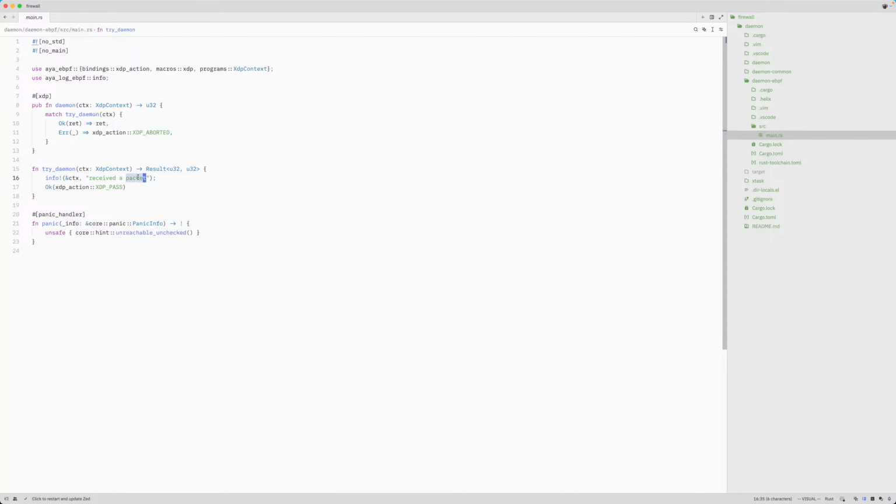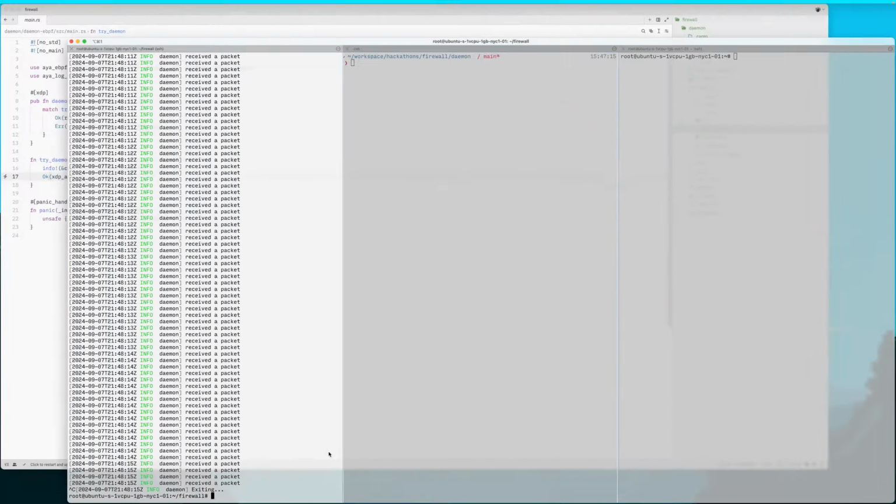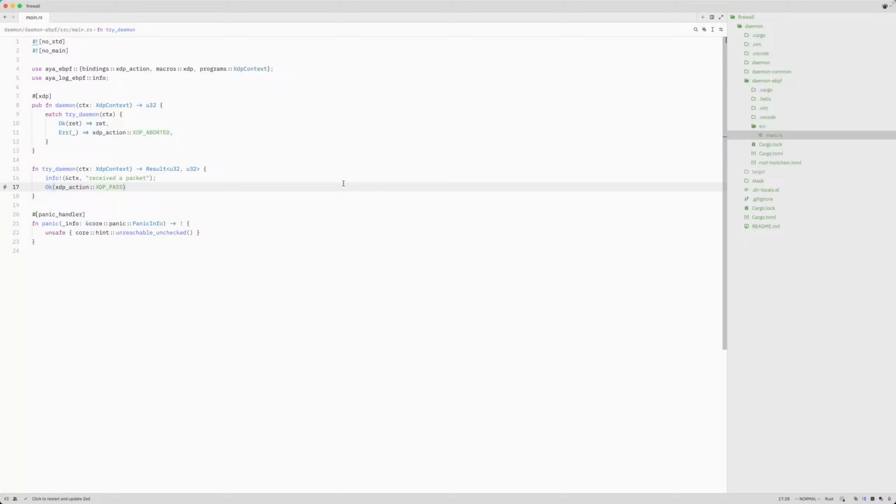There we go. That's where it's at. It's pretty cool. That means this is actually working, and then Control C kills it. Cool. So we have a very basic, rudimentary setup for the actual packet filter stuff.